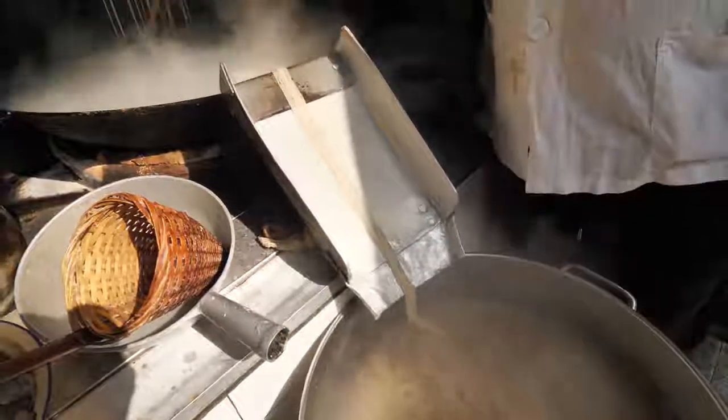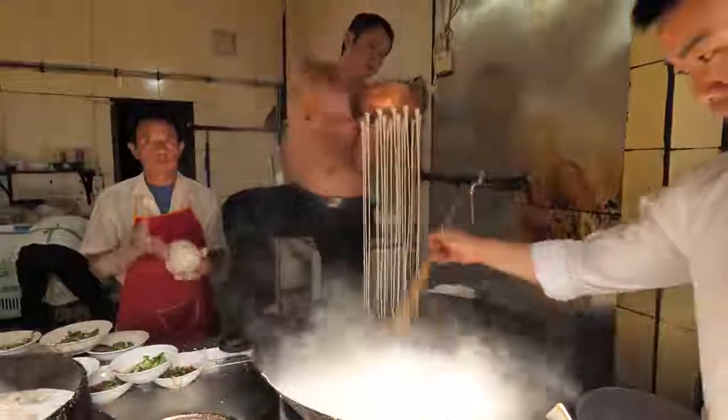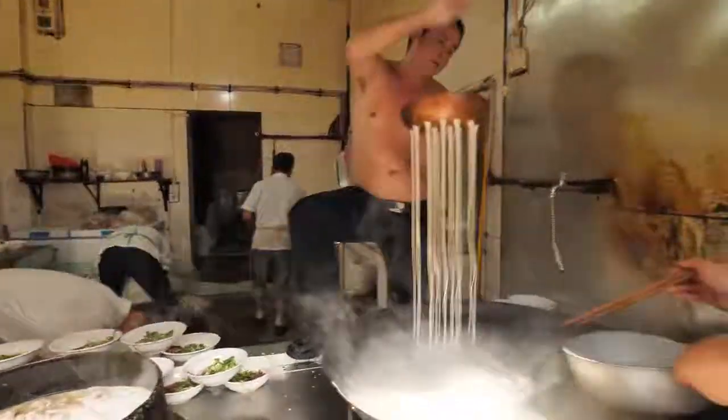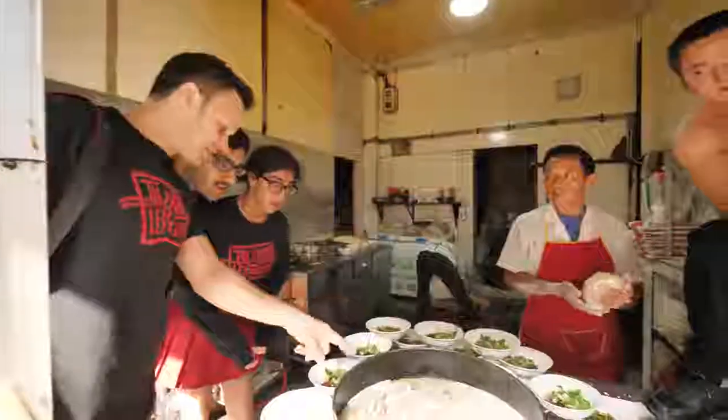Isn't that beautiful? How is it even going through the sieve? It's like a liquid and a solid at the same time. Yeah, that's the consistency of it. And you can see over here, that's the dough right there. It's a wet dough. Oh, it is. So these are the noodles, and then this is the Fei Chang, the intestines.